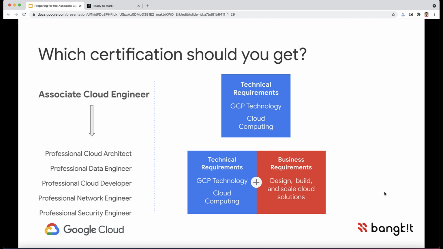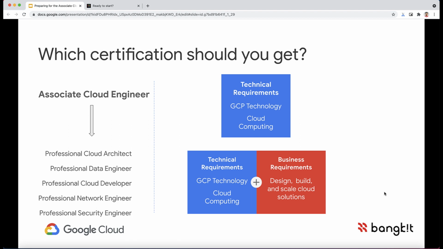Whenever you start your journey in Google Cloud Platform, the first entry level certification which Google Cloud provides is the Associate Cloud Engineer. This certification will verify the technical requirements, that is the GCP technology, cloud computing, and the understanding of different GCP services and resources.